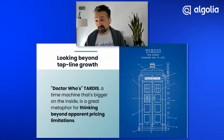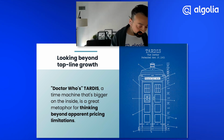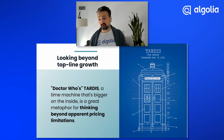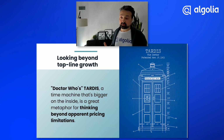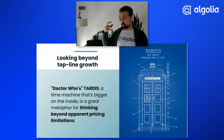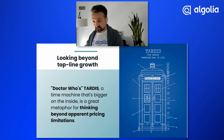So let's talk about top line growth first. What do I mean by top line growth? Top line growth is essentially the beginning. It's the top of the funnel of getting people in, getting more people to sign up, and getting more people to pay you, especially that first invoice. That's top line growth. But I think there's also this other opportunity that we don't talk about a lot, which is expanding your current customers, with more usage, more subscriptions, depending on your model, more seats, or also more opportunities with more products that you create adjacent to the product that they've signed up for.